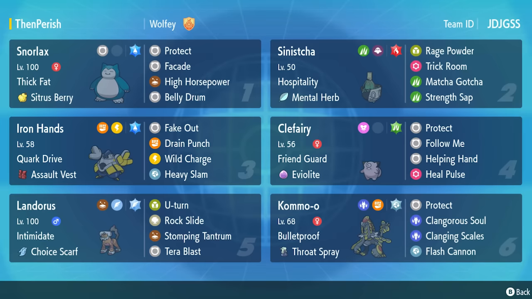Yeah, this Clear Amulet Landorus is one of the things I was most afraid of, and part of the reason I led Clefairy Landorus game one was to cover for it, so that in a situation like this, I could go for Helping Hand Terra Blast. However, I guess I should have known they weren't going to lead Urshifu. Yeah, my Pokemon are way worse this game, I think.